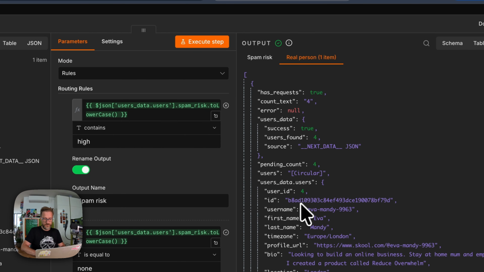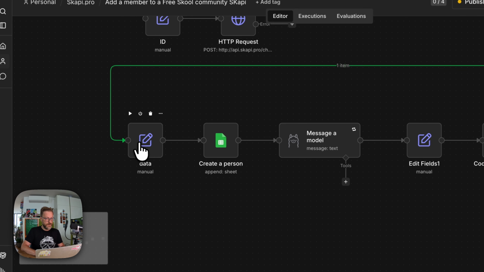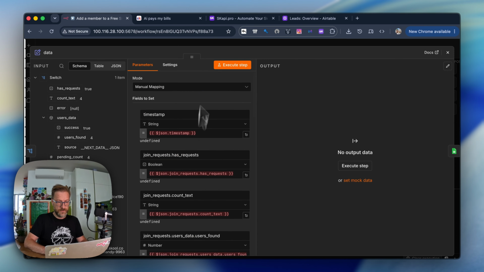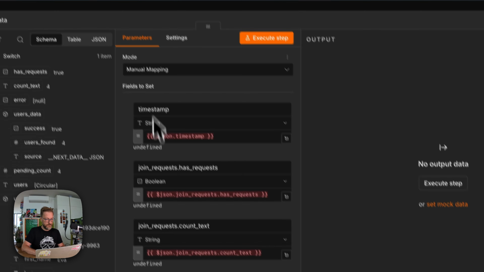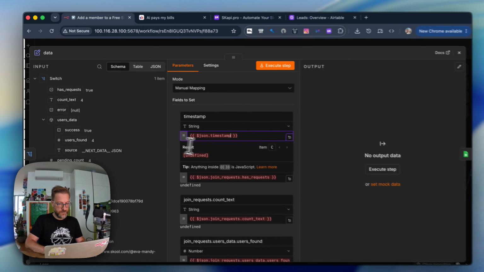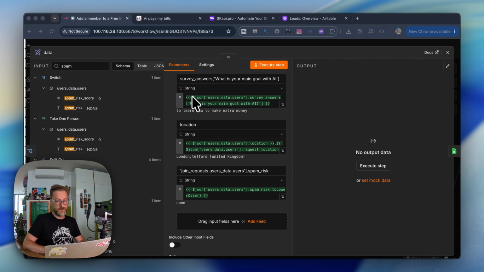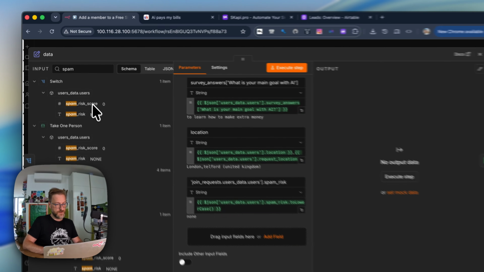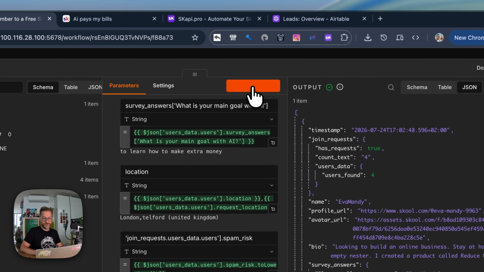So right now this person processed the filter. In data, I was saving some information, what I had here, to process it to my LLM. So let's try to switch it, because we had a timestamp and some other stuff, but it's all red. For example, this is the goal of this person, to learn how to make money with AI. And we also added some spam risk and everything. So now we can run it.